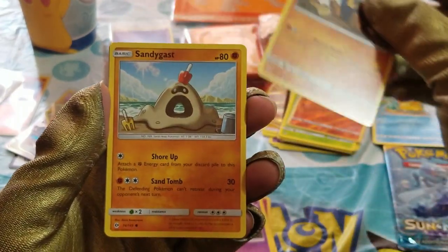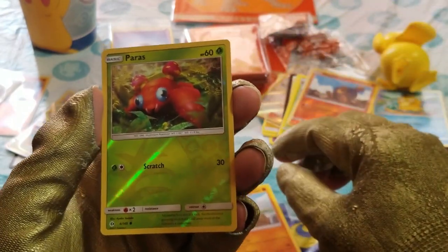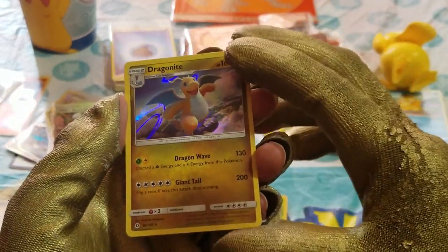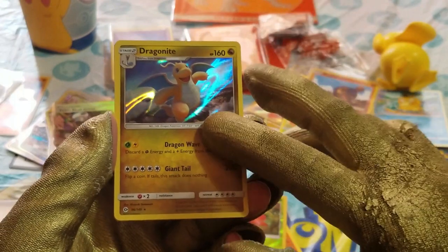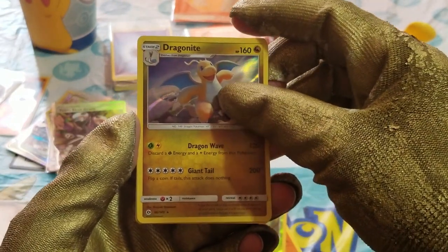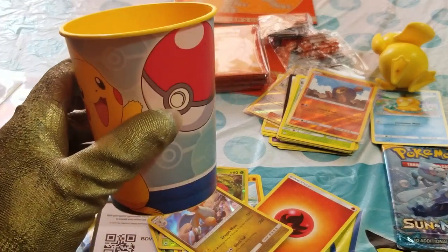It's just amazing to me how it's pretty much the same thing over and over again. You might even get a regular holo or regular rare card. See, look, a reverse holo Paris. What is behind this? Oh, wow. A Dragonite holographic. That's one of my ultimate favorite Pokemon in Pokemon history. Amazing. I actually like this pull. I think it's worth taking a drink for me personally. We got a fire energy. Let's put this with the cup. Take a sip, guys.